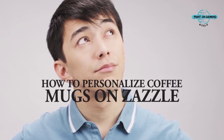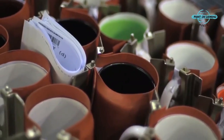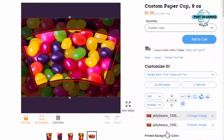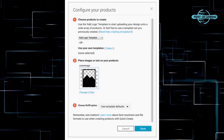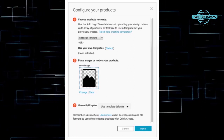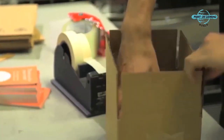Zazzle developed a feature called Quick Product Create that allows creating new designs in three simple steps. From your virtual designer store, go to the product tab and click on Quick Create. The first option suggests using the default ad logo template provided by the platform — it's needed if you want to upload your design onto a wide array of products. The second option is about choosing the image to place on your coffee mug. Select quality photos, or you may incur issues regarding resolution or size. Lastly, you can resize the image by lowering its dimensions to fit the design area, or filling it if sizes are too small and you need to cover empty spaces. At this point, we can finally move to the creation process of our coffee mug.